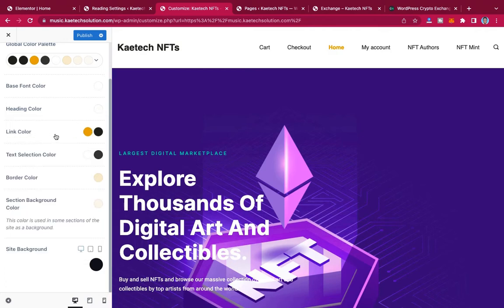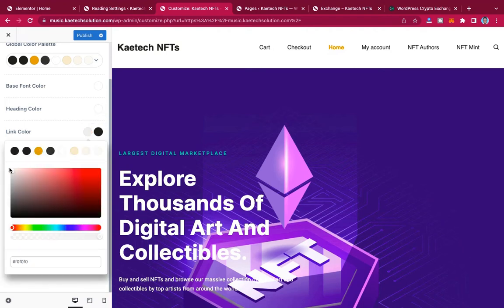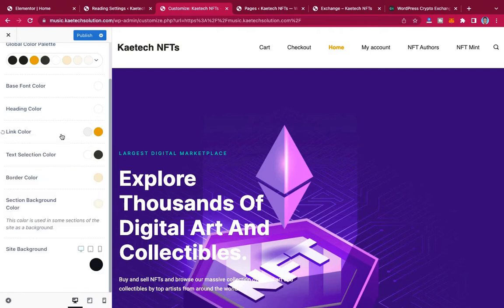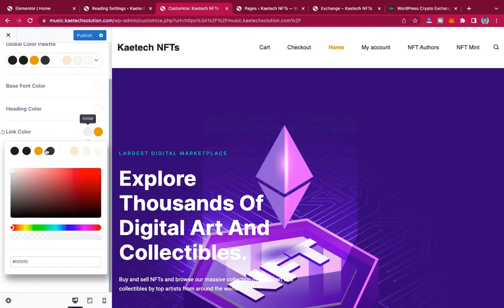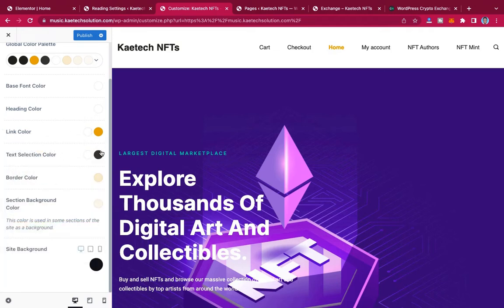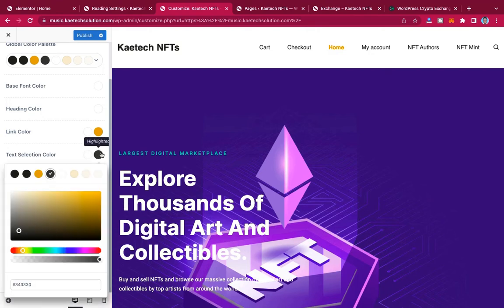And then the link color: the link should be pure white, and then the hover should be this one. Now the text selection color, you can also change the highlight and a whole lot of stuff. So let me just make it this way.